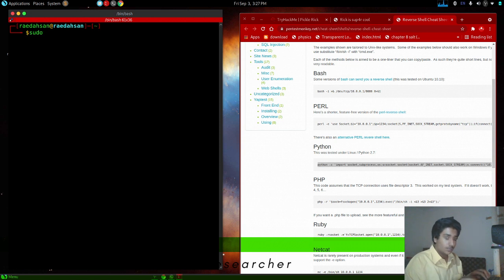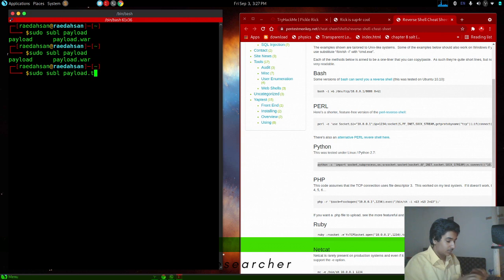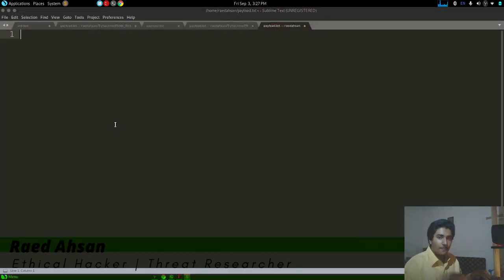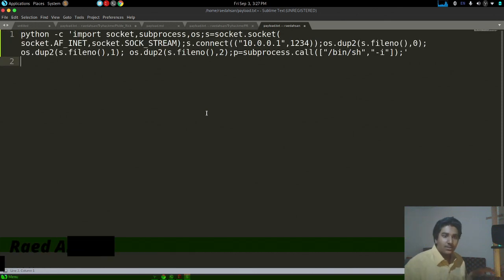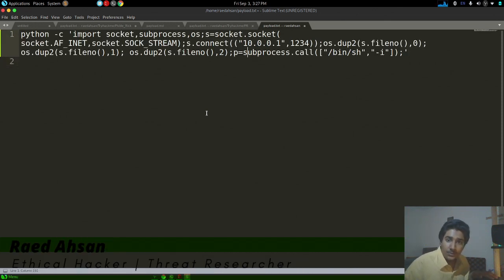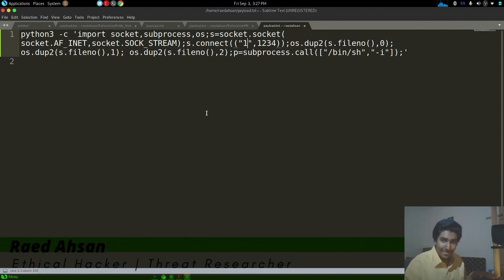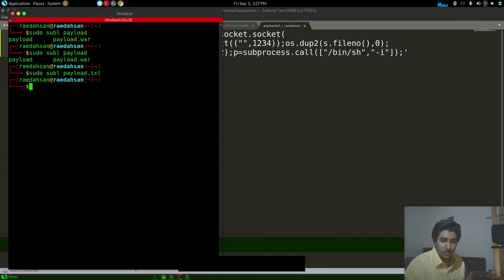So let's create a payload.txt file. So the first thing we need to do over here is that we noticed Python didn't work, but Python 3 worked. So we can change Python to Python 3, save it, and the next and final thing is to change the IP to the IP of our attacker machine.